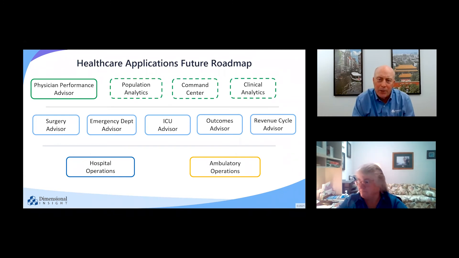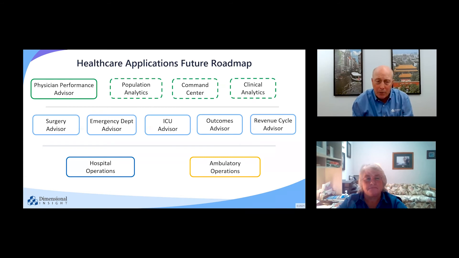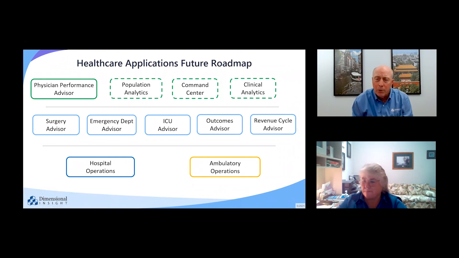The last thing we want to do is look at our future roadmap. That third layer takes information from all of the different modules in the underlying layers, combines them, and then attributes them in various ways. Physician Performance Advisor, which is already a product, attributes measure and KPI information to individual providers by role. Population Analytics attributes that information to individual people and provides the ability to define things like disease registries and population subsegments. The Command Center takes real-time information from across the surgery, ED, and hospital operations hourly census and other real-time information, providing visibility across an entire facility or a whole health system to identify opportunities to improve workflow and patient flow and resolve bottlenecks.